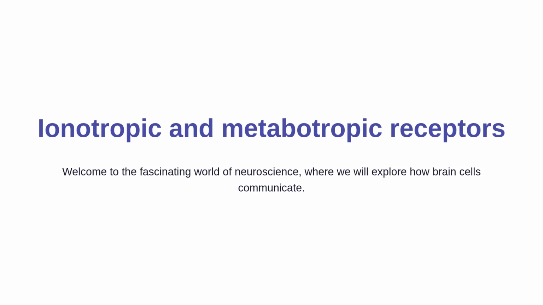Welcome to this lecture on the basics of neuroscience. Today, we are going to explore one of the most fascinating processes in the human body: how brain cells communicate with each other. We will dive deep into the microscopic world of neurotransmitter receptors, specifically focusing on ionotropic and metabotropic receptors. By the end of this session, you will understand exactly how your brain processes lightning-fast reflexes and how it manages long-term changes like learning and mood. Let us begin our journey into the synaptic cleft.